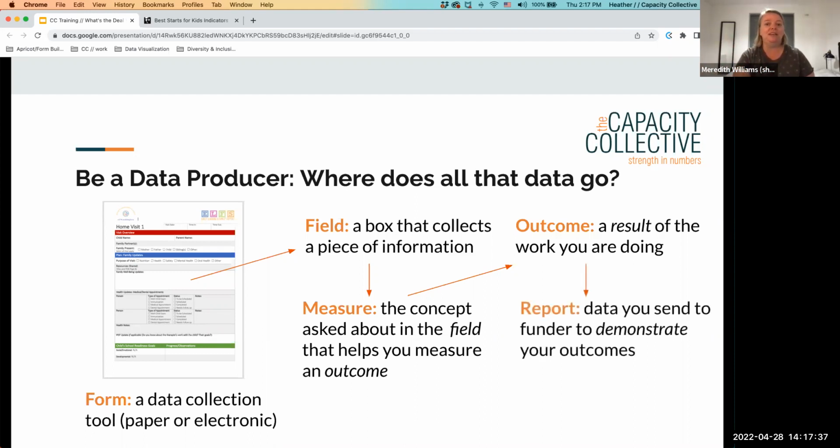And then that data usually gets reported, right? So for example, BSK asks for monthly reports, quarterly reports, semi-annual reports, right? And those reports, every one of them asks for a different set of outcomes. So if you're the person who does reporting in your organization, which many of you are, a lot of data ends up getting reported to funders or to upper management, to board of directors, things like that, models, right? So your supervisors, program managers, directors are likely taking all of those measures, calculating some outcomes and reporting them to a funder or a model.